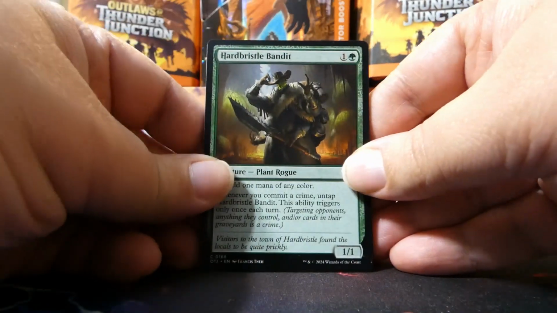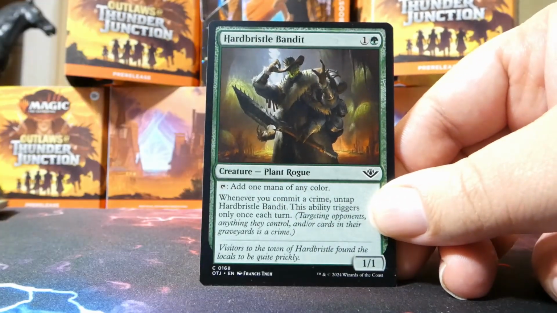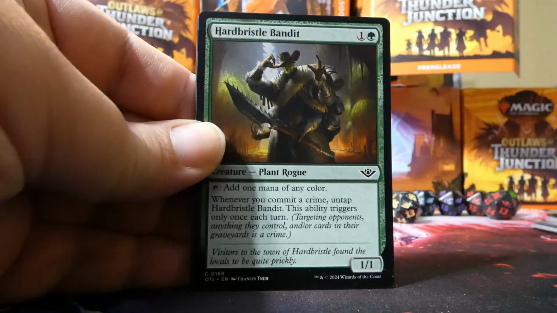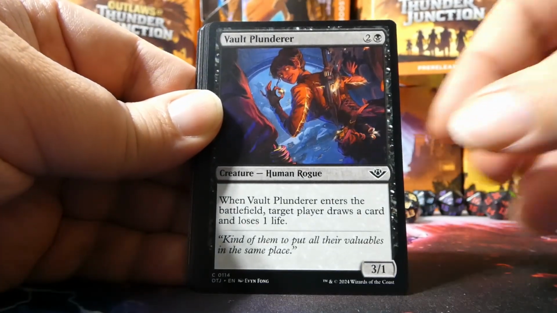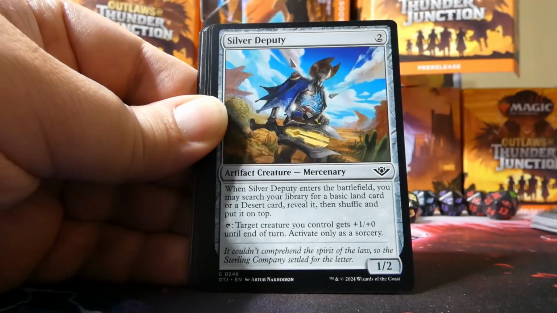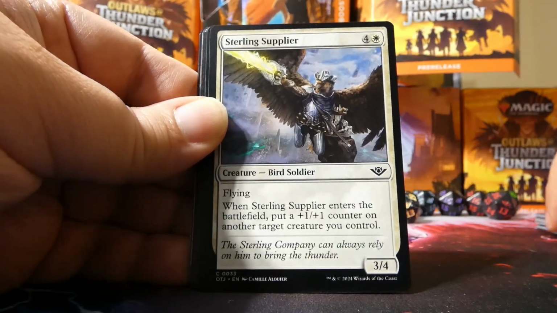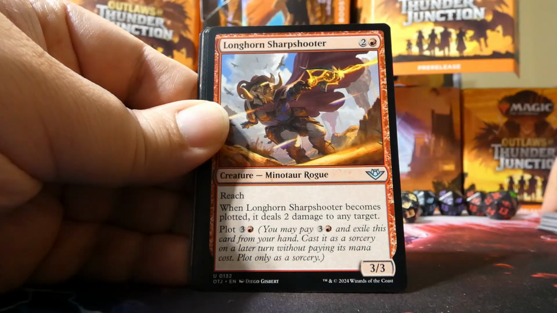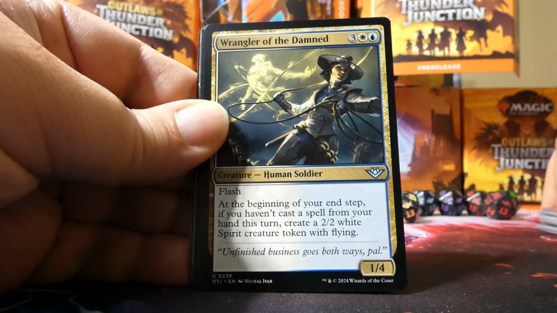But our next pack, I'm not going to do the bit with the crinkling packs, but just know that I want to. We have a Hard Bristle Bandit, which is a very good card. Mana Dorks are great. A Vault Plunderer. Reach for the Sky. A Silver Deputy. Speaking of Reach for the Sky, Silver Deputy. Sterling Supplier. Sterling Hound. That's funny. A Longhorn Sharpshooter is our first uncommon. Wrangler of the Damned is the second.